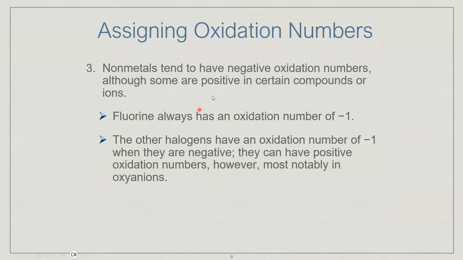And like I said, fluorine, the most electronegative element. So fluorine is going to be able to overpower every other element. So if you've ever got fluorine in a compound, it's automatically going to be -1. If we had pure fluorine, so if we had diatomic fluorine, F2, then it would still be 0. But once we take fluorine and combine it with anything else, it's always going to have an oxidation number of -1, just because it's the most electronegative, so it's going to be able to do whatever it wants. It's going to be able to just take that one electron it needs. That's why it's going to have the oxidation number of -1.